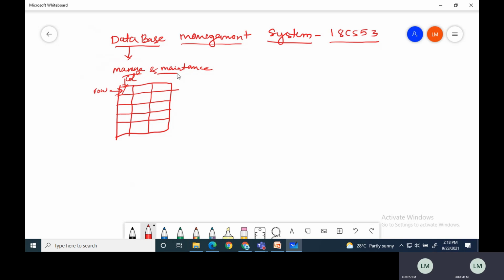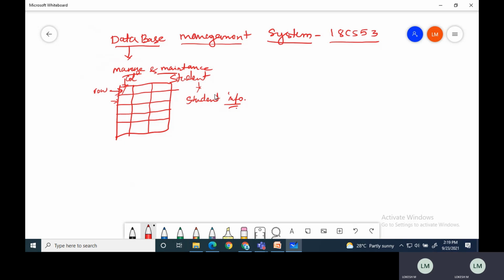For example, when you take a student database, obviously we have to store student information, like when he joined the college, what his date of birth is, which semester he is studying, and everything related to the student. That is nothing but related data of a database.